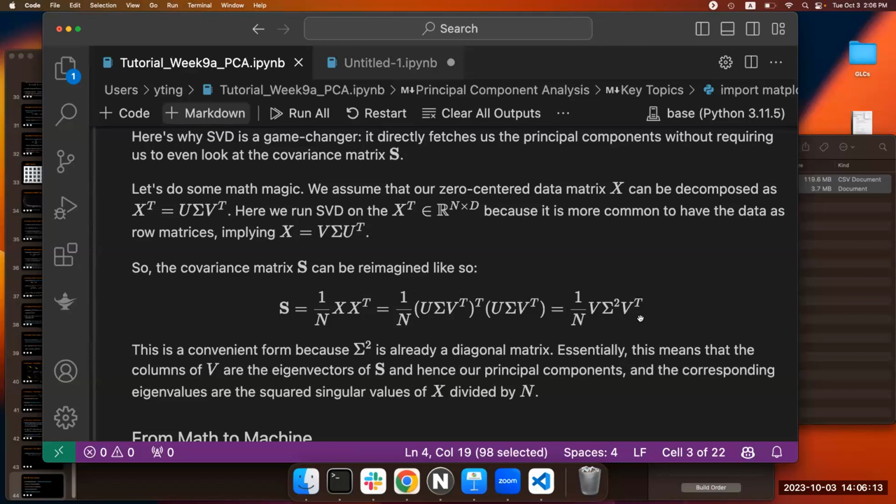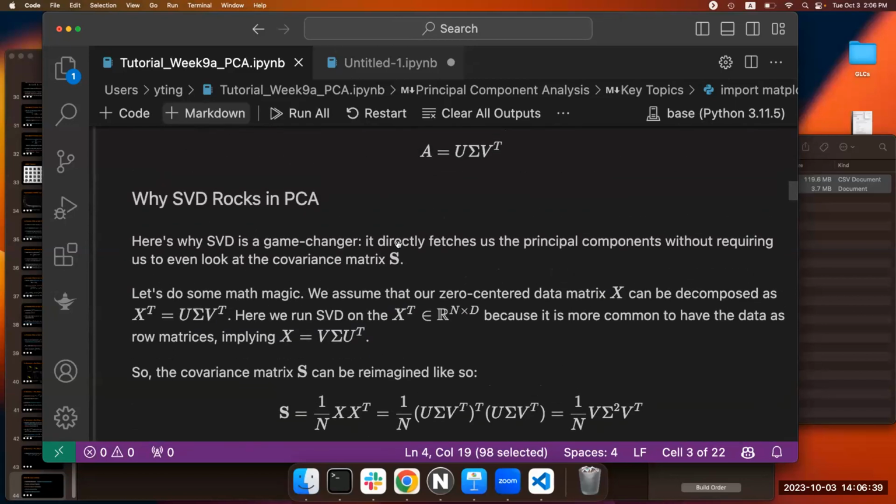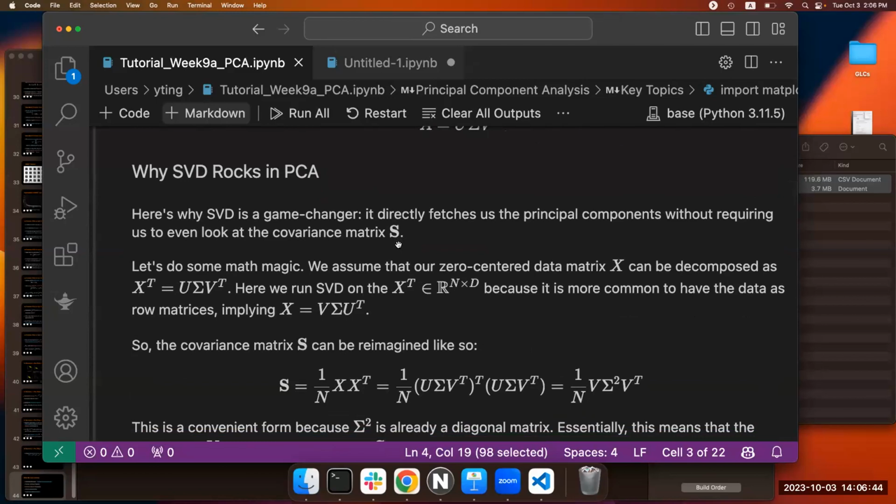So what this means is you have already diagonalized S, because this matrix itself is diagonal, and V itself is the eigenvectors. Sorry, I don't think they are triangular. U and V are just matrices whose dot product is identity. So without diagonalizing S, but just running SVD on X, you can get the eigenvectors and the eigenvalues.